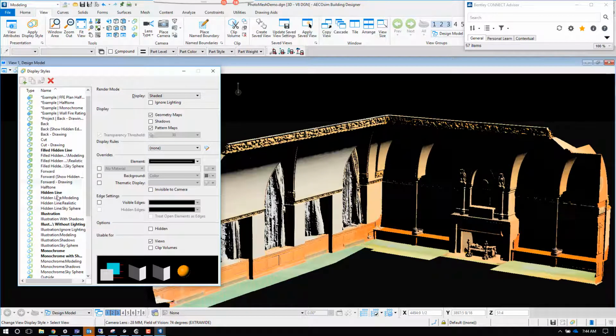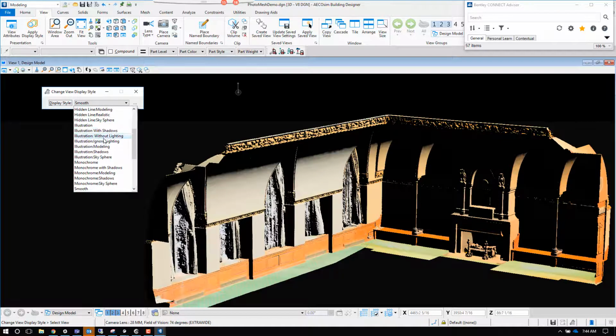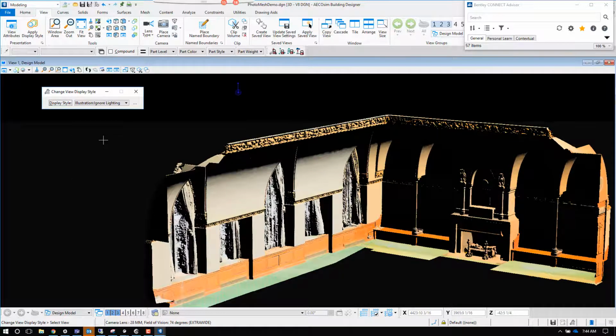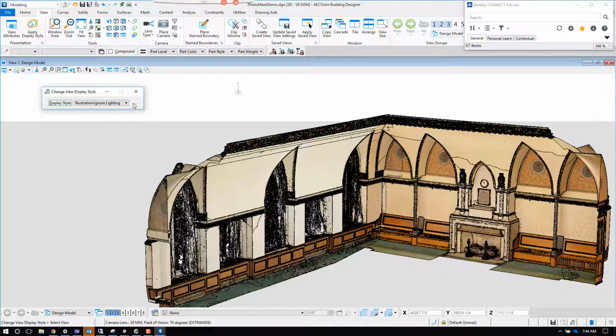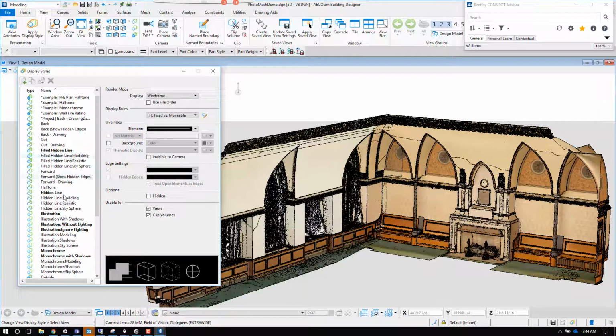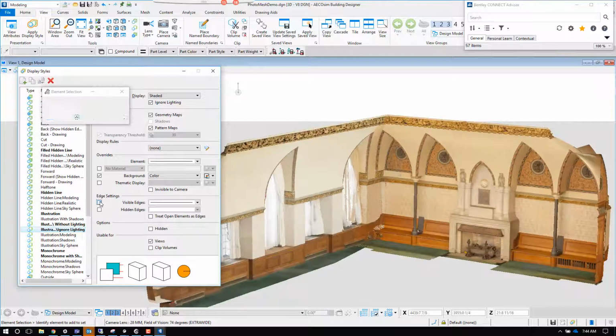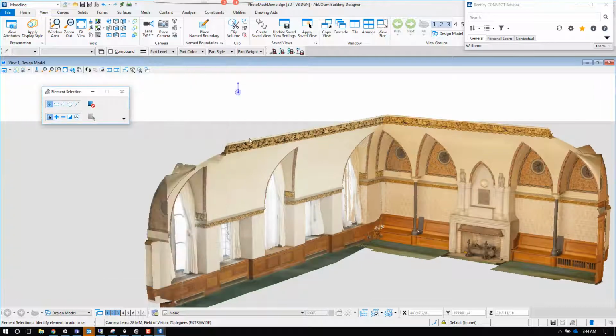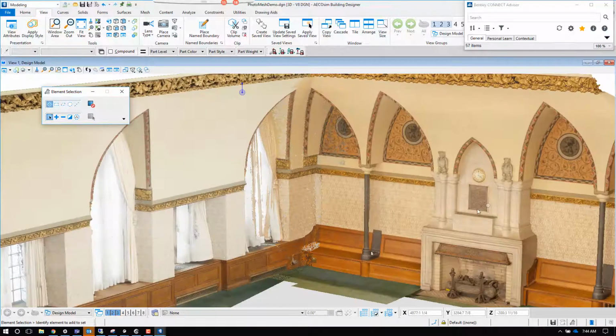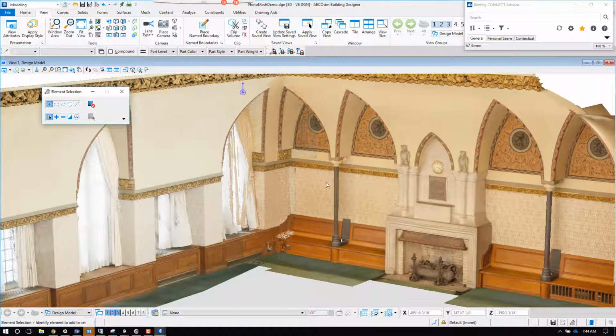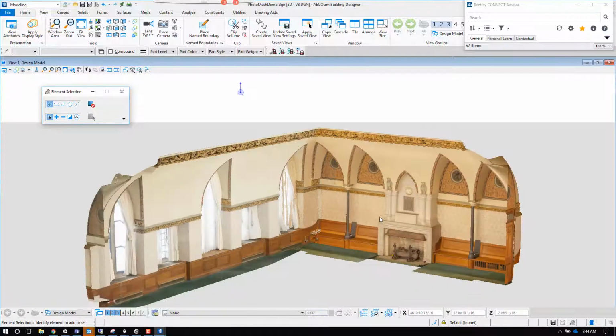So I'm just going to go back to, I don't need to do that. I'm just going to do ignore lighting. And again, I don't know the difference between ignore and without, but you can see it actually represents quite nicely. And when these have been shrunken meshes, the meshes themselves aren't big, but the textures do a nice job, and you can actually navigate quite well.